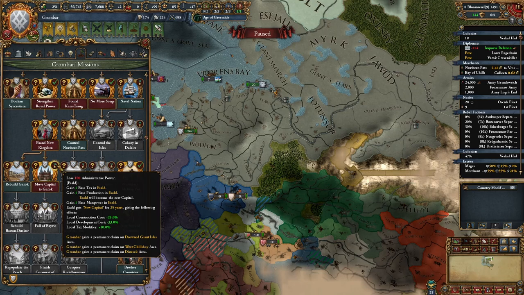Lose 100 admin power, gain some development, we move it, and it gains a bunch of reductions to local development costs, which will be good for developing colonialism.